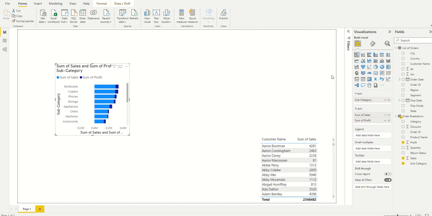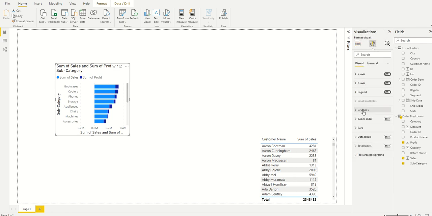We also want to add the data labels, because the figures are not appearing here. We want these figures to be written. All these are coming here, you can see sum of sales, and this represents sum of profit, all stacked. We want these figures to appear here. We will go to the styling options, and simply select data label and turn it on.